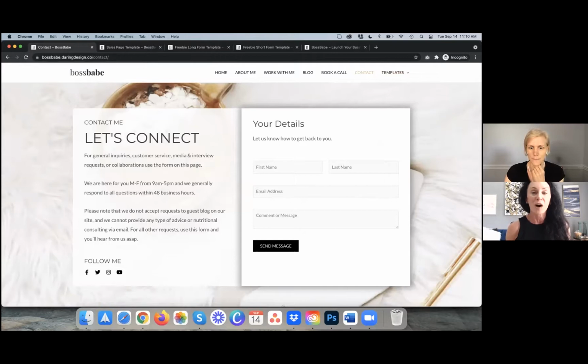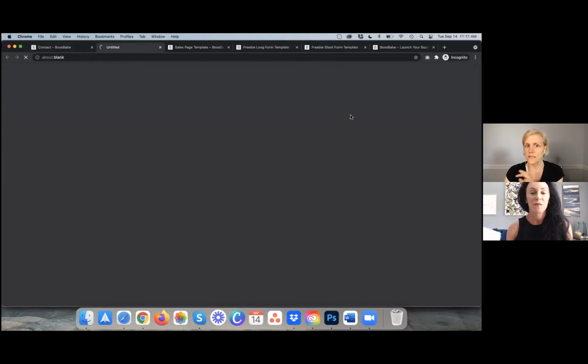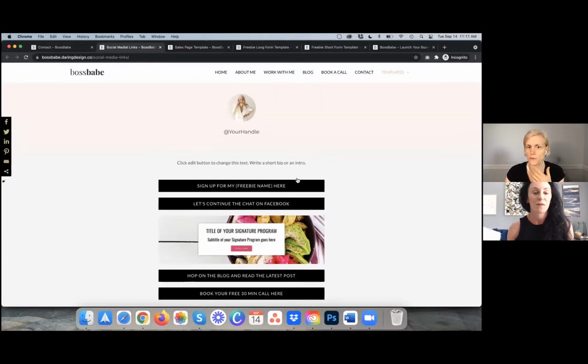Many coaches come off those platforms, or they come from the horror stories that we hear with WordPress being so difficult. Right. What's really great is you can come in and be able to duplicate this. But remember, compared to the fully loaded, which we're going to see, that content's already there. Yes. So those templates can be used. This is also like a landing page for your social media, just like Linktree. You can use that.